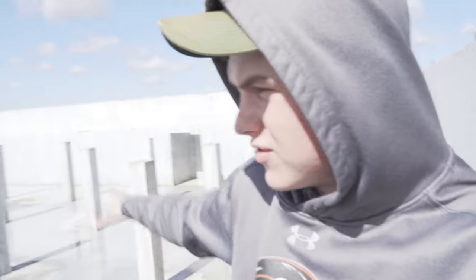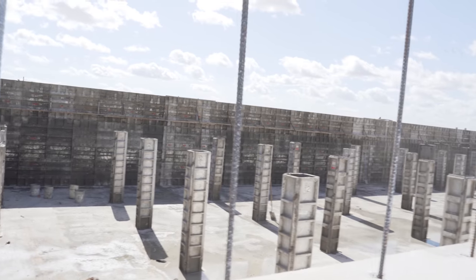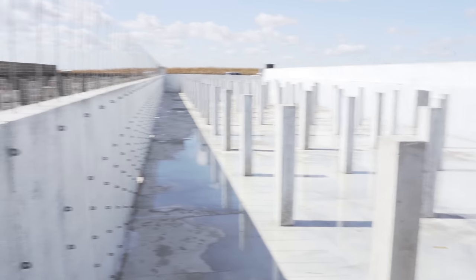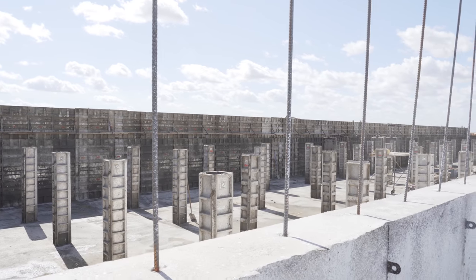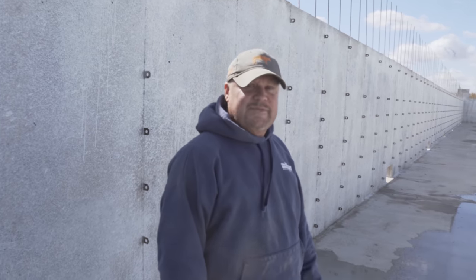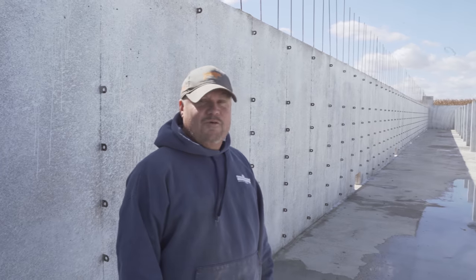As you can see, this is one 1,200-head room, and over here is the other 1,200-head room. This side is finished. Today they're gonna finish the other side - pour all the concrete to fill those forms. Then they'll strip it and it'll look exactly like this. Monday and Tuesday of next week they'll come and start laying slats. This is the cleanest this will ever be - right now it's just like if you poured somebody's basement. It won't be long and it won't look nice and white, and it sure won't smell like fresh clean air.